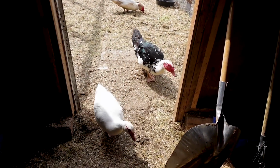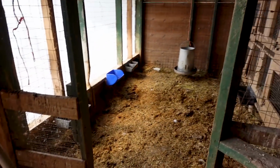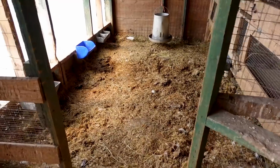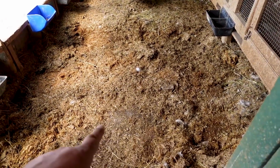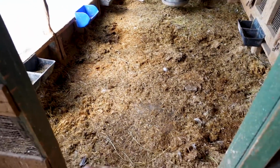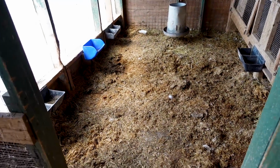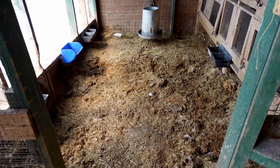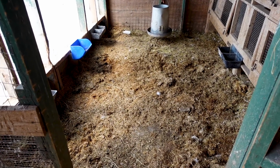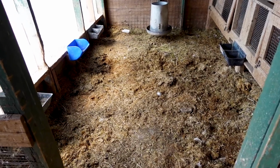Of course, the duck and goose winter home is this area here, and actually it does look like she's cleaned out some of this as well. There is cement pads or blocks, patio blocks, I guess, underneath here, which we put in because rabbits dig. So that's how we combated the digging problem. But of course now this is used for ducks and geese.